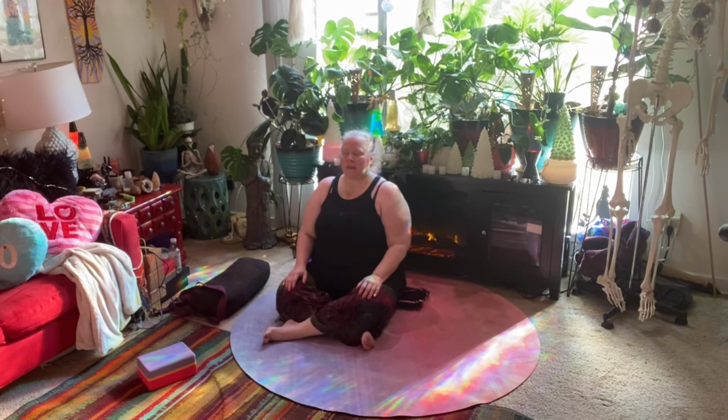Sort of find that sense of ease. Test out a couple of different possibilities with the arms. Is the palms up better or palms down better? Again, you have to do these all on your own. Sometimes with Shavasana, I like my arms resting over my ribs, or one hand over the heart, or both arms out like super wide. You get to decide on your own.